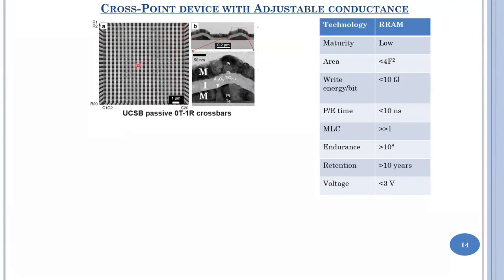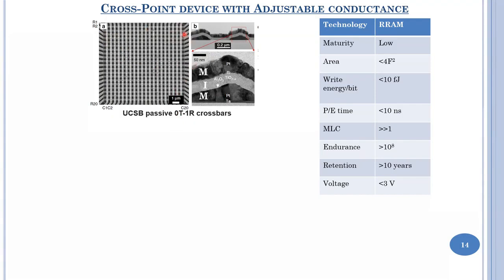So what exactly is RRAM? RRAM is nothing but a metal insulator metal or MIM cap kind of device, where there is a metal on top, a metal at the bottom, and an insulator is sandwiched between them. The state of this insulator, or the resistance of this insulator, can be changed just by means of electrical pulses. How you realize it in this passive crossbar is this top electrode, platinum, forms the horizontal lines going in this direction. And this bottom electrode, which is Pt and Ta, forms these vertical lines going along the column direction. And where are these RRAMs? At the intersection of each horizontal line and a vertical line, you have an RRAM.